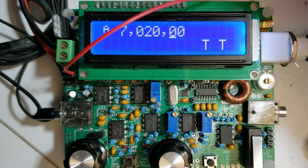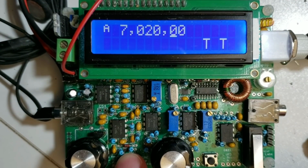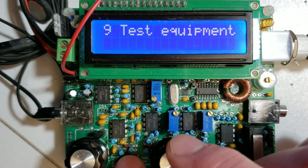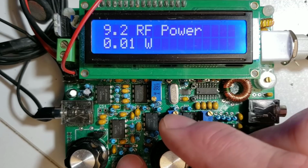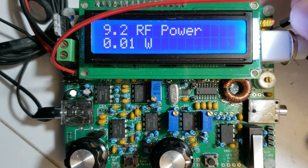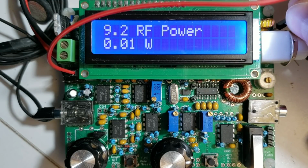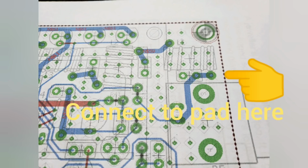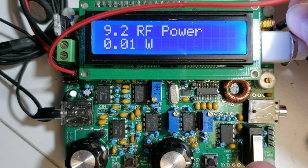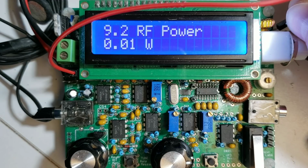So once you've connected the DuPont cable or some other cable from the middle one of those pins, the best way to detect the RF power output is to go into the test equipment menu by pressing the left button here, a long press, and then go to menu 9, test equipment, and go to the RF power setting in menu 9.2. So right up here, right next to the top right corner of the board, there is a pad where I can connect very near to the RF output, and that will allow me to measure the RF power. Now I'm going to press the key here, and you'll see that I'm measuring 4.3 watts of output according to the RF power meter. Again, when you do that, make sure that you have the dummy load plugged in.